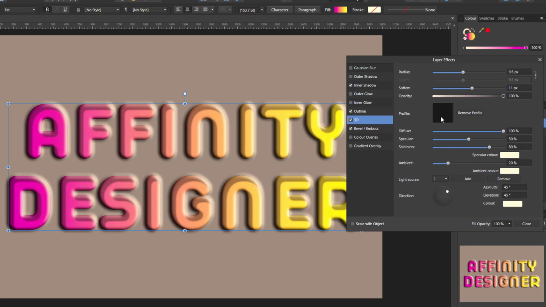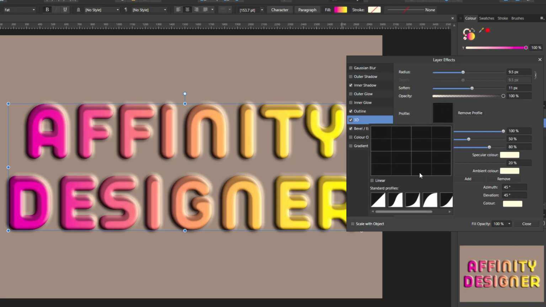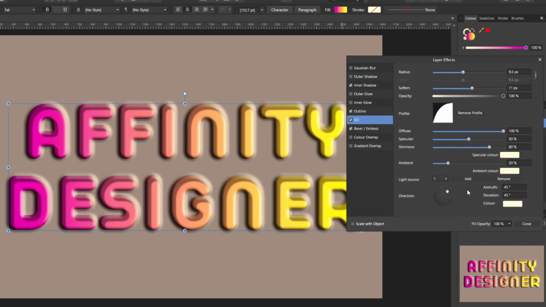and if you click inside this black box you get various types of profiles, ready-made ones, or I think you can make your own, but these ones are ready-made, and so I'm going to go for the fourth one from the left, that one there. You can edit this if you want to, but I'm going to leave it on its default setting.